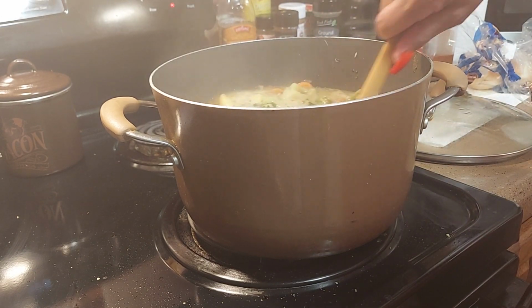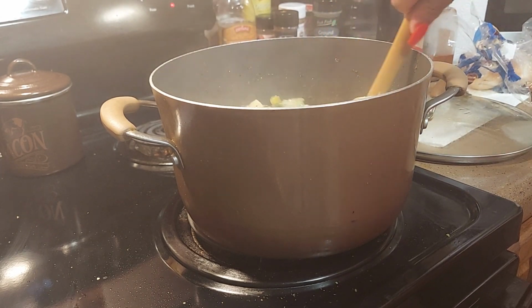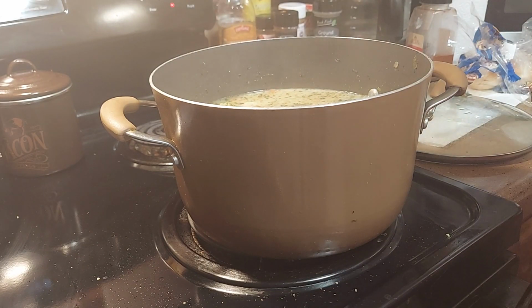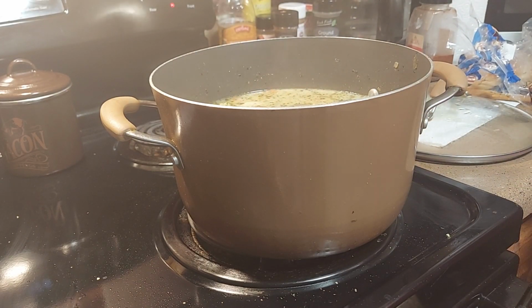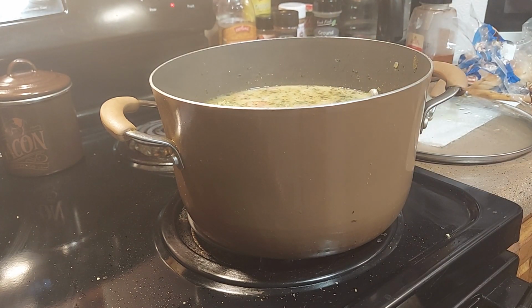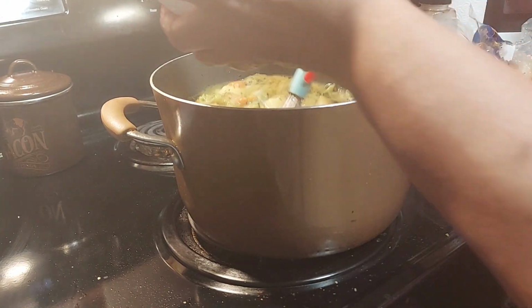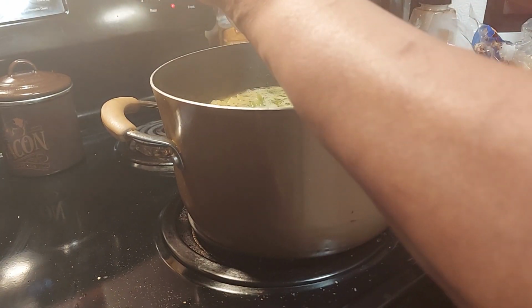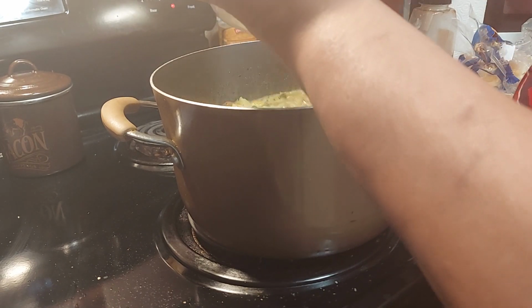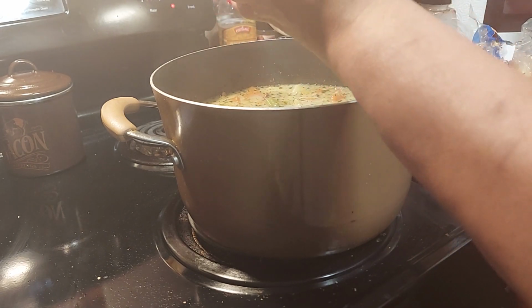And then we're going to add our roux. Melt some butter and stir some flour in it to thicken it up. To make it a little thicker than what it is. Okay? Just add a little more milk. And then I got my roux done. It's just butter and flour, and you mix it where it's smooth like this. Then you're just gonna add it to your mixture. And if you need more, just make another roux until it gets thickened. The thickness that you want.